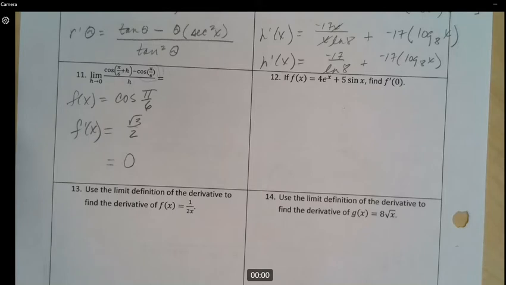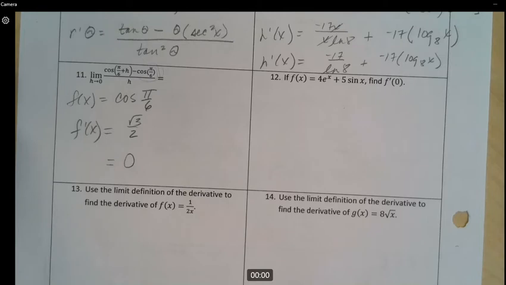If they had given me a theta here, then when I go to find the derivative, it would be the opposite of the sine of theta, right? But once they give me the derivative of that value, that's that value. That's a constant. That's like y is equal to 4. Slope is 0. It's a constant. Cosine of pi over 6 is a value.